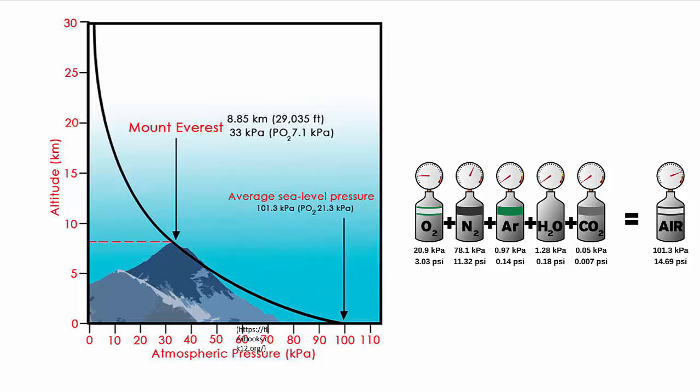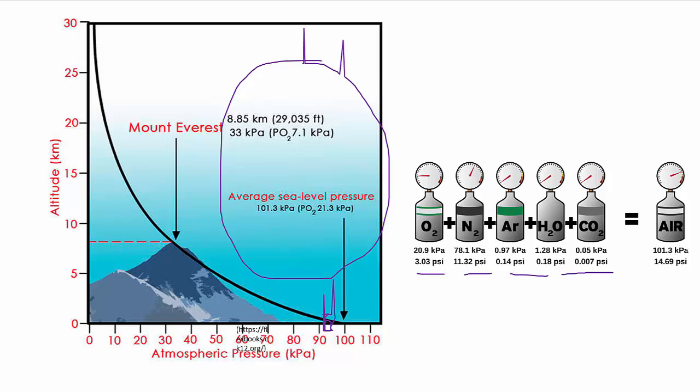As you can see, the higher you go, the weight of all these air particles is pushing down on the can at around 1 atmosphere, around 101 kilopascals. And the pressure from the air is made up of all the different components. So of that roughly 100, about 20% is from oxygen, and about 80% of the pressure comes from nitrogen molecules hitting the inside and outside of the can.